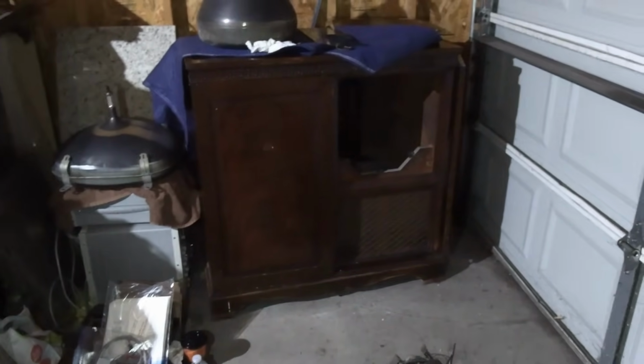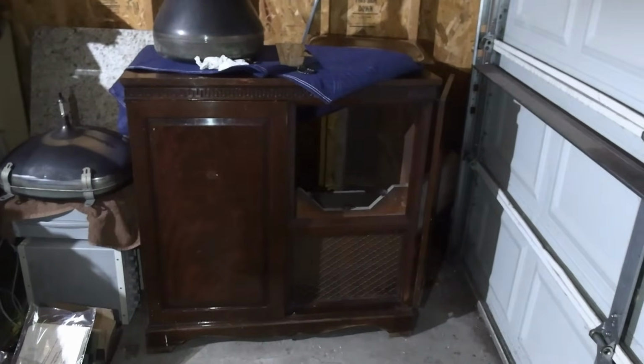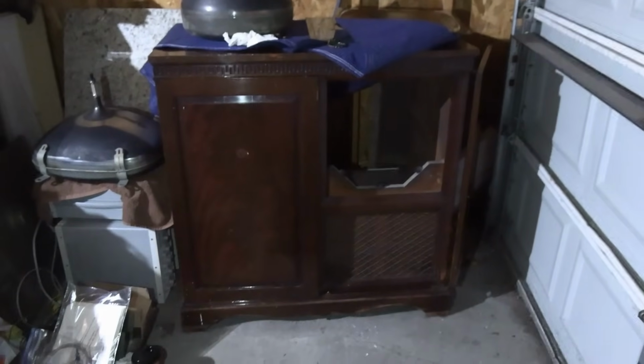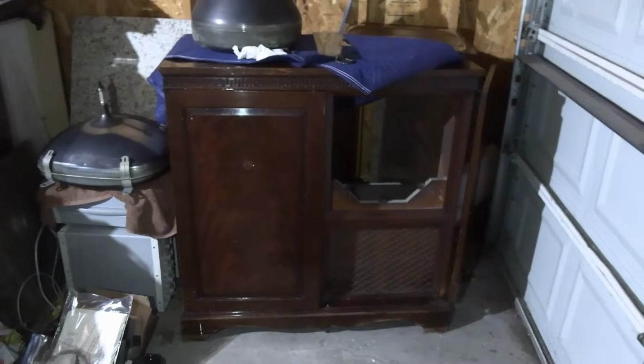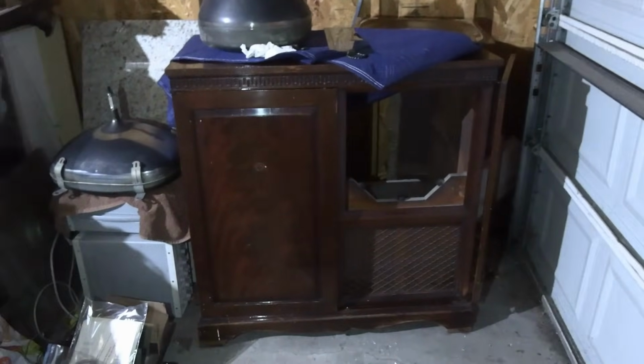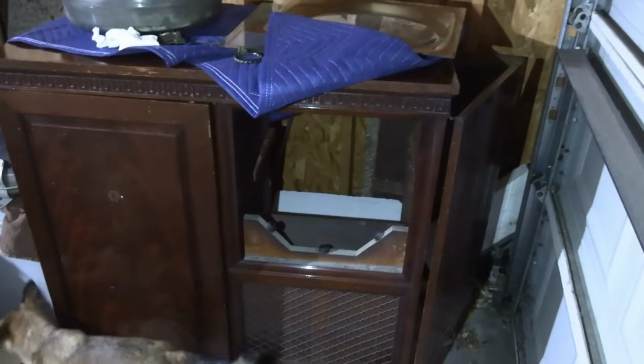Turns out that, yeah, it's exactly what I thought it was, and it's much better built than I expected, and it's much, much heavier and bigger than I expected. Ludicrous for me to do this by myself, but even with two people, with an empty cabinet, we could still barely lift it. Reason being, it's mostly made out of solid hardwood, not plywood. I think the sides are laminated plywood, but the rest of it is solid hardwood.